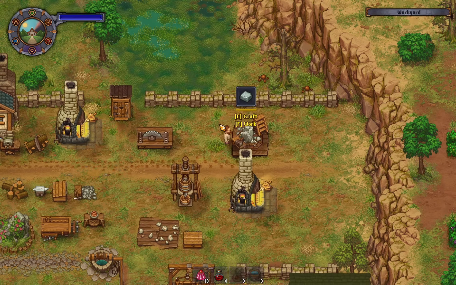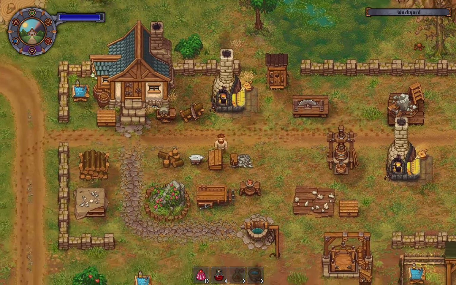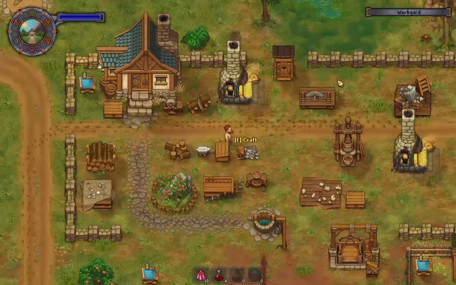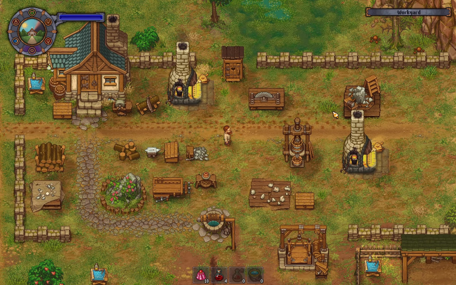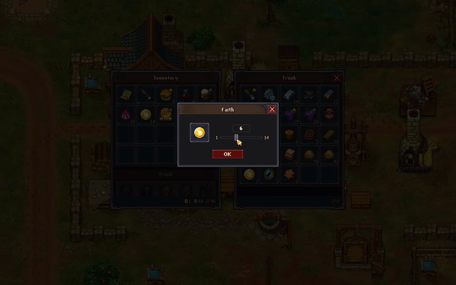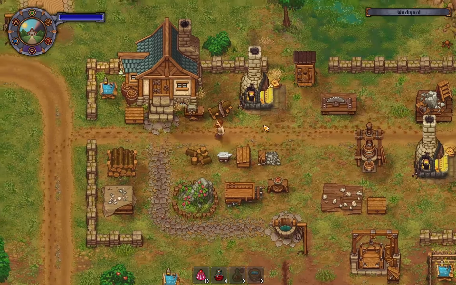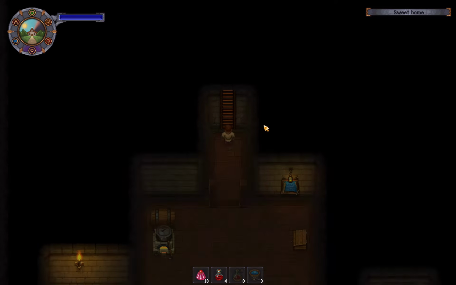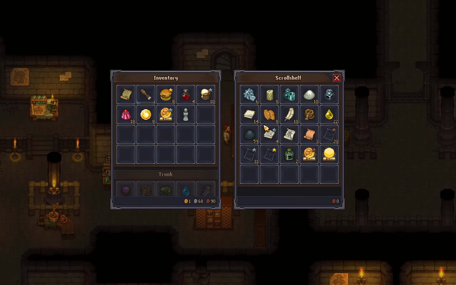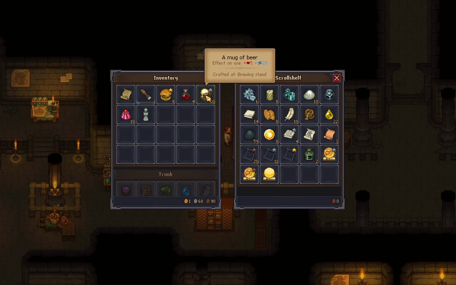Let's go this. So we definitely got a good amount of faith. I want to leave some faith in here. So let's leave like six. That way there's eight total. And that leaves me with a little bit down here. Although I'm not needing as much for studying nowadays. I've got a ton of stuff studied.